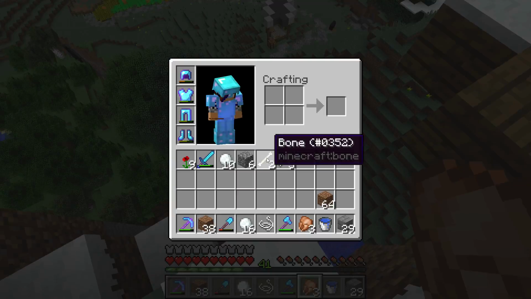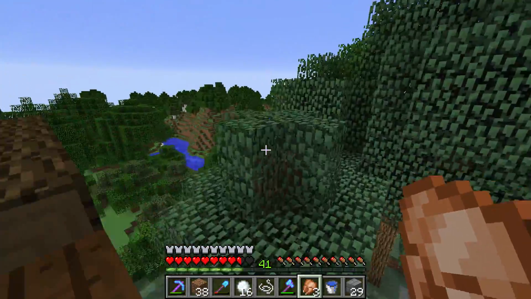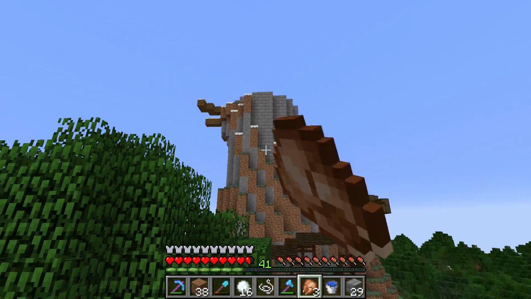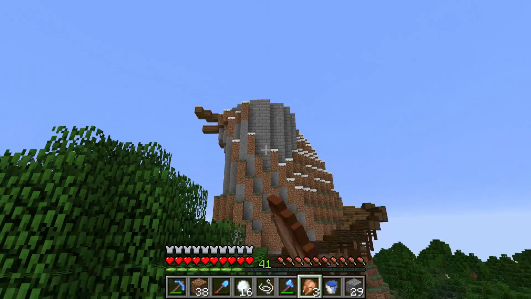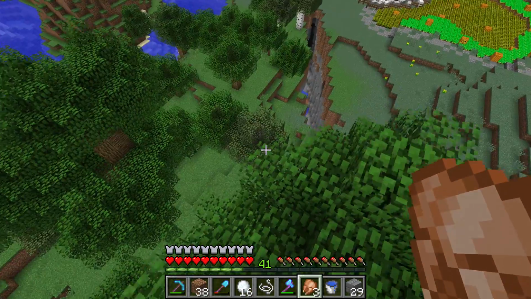So let's hop down below. Maybe we can make it in the water. Nope, no we can't. And let's see how it looks with the path. And that's not going to be the blocks that we're going to use. We're going to have variation and stuff, but this is going to be cool. I really like it.